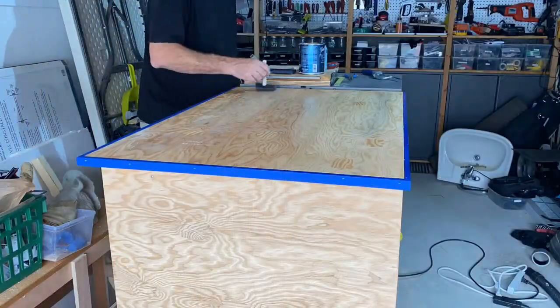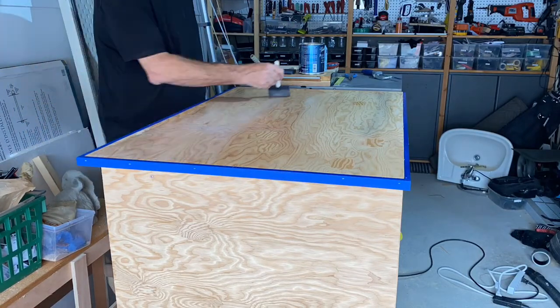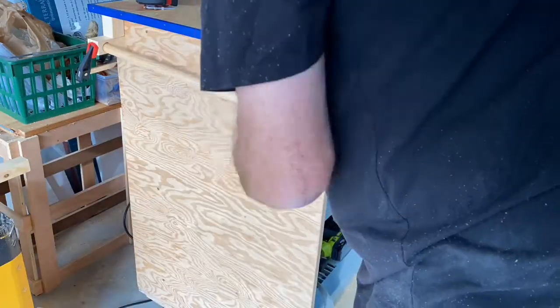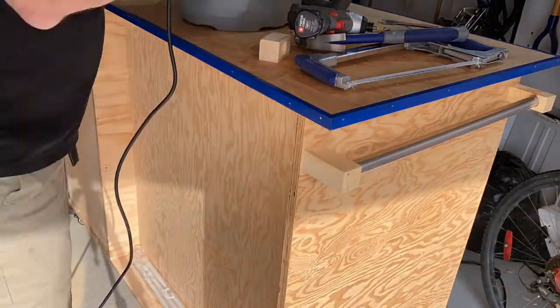I covered the worktop surface with multiple coats of a water-based semi-gloss coating to harden it up and make it easy to keep clean. For the handle, I was lucky to have a leftover piece of curtain rod tubing and some dowel that fit inside perfectly, so that became a handle to pull it around.